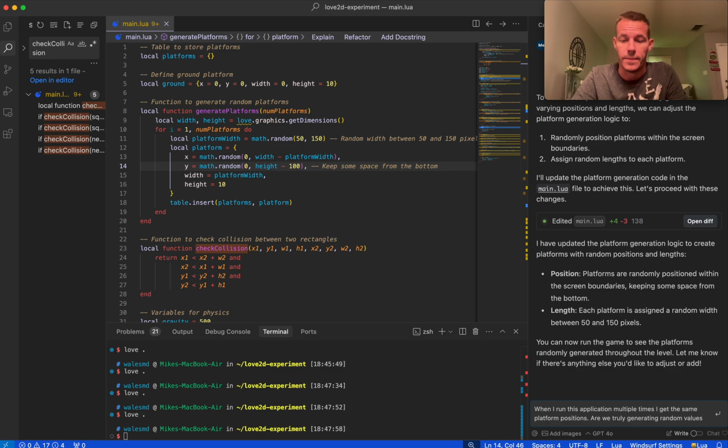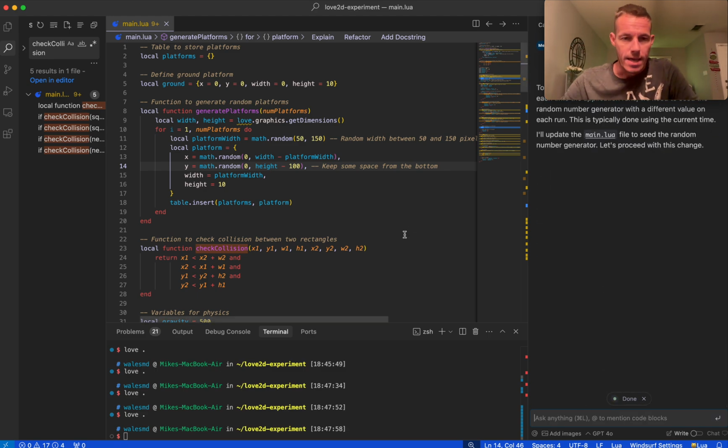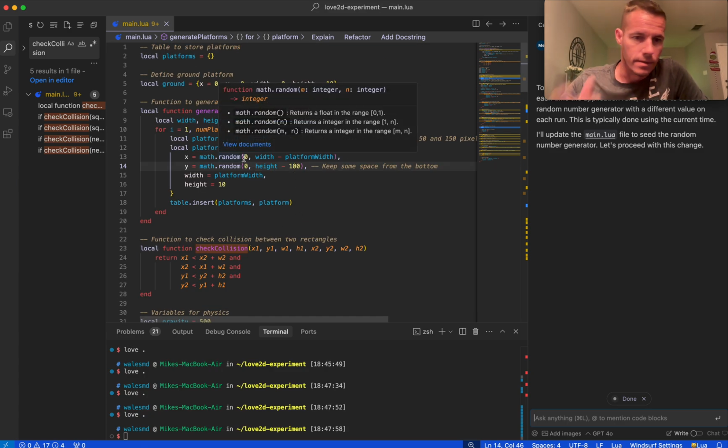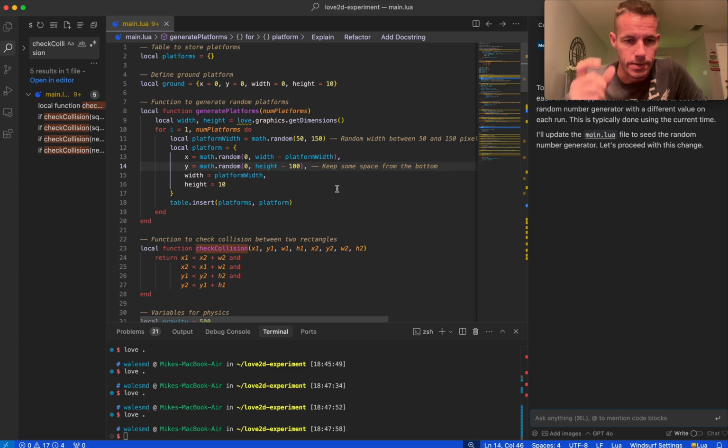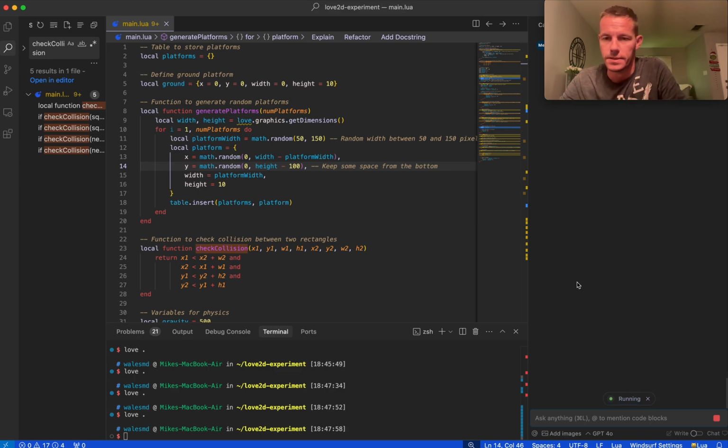And this is where, in any other language, I imagine we're not seeding it. Typically, you would seed a random number generator with like the CPU time. I don't know Lua enough to know if that's what we need to do. And keep going.